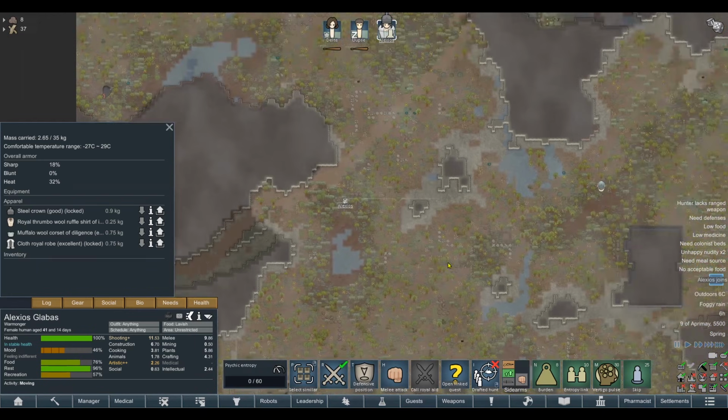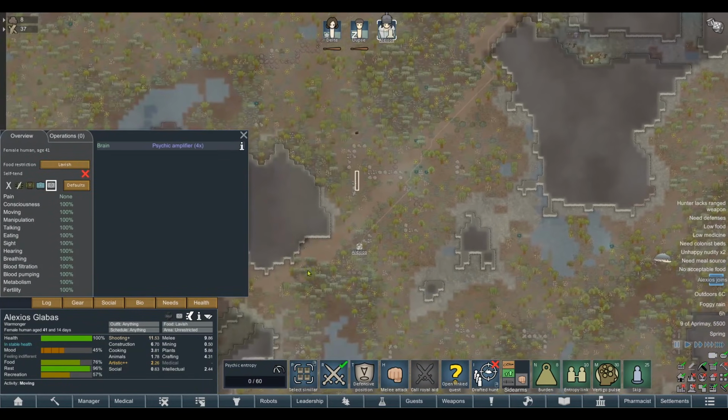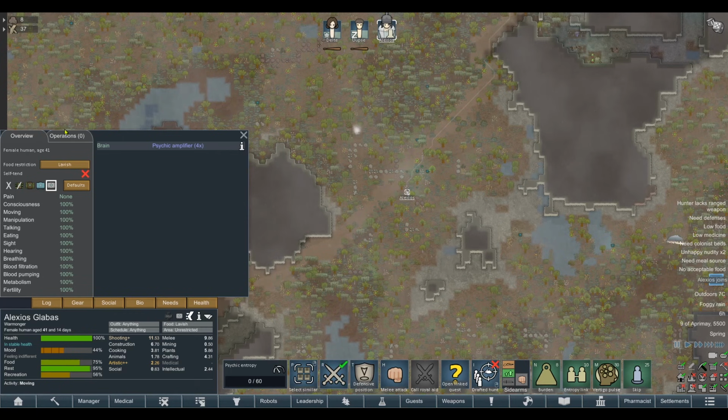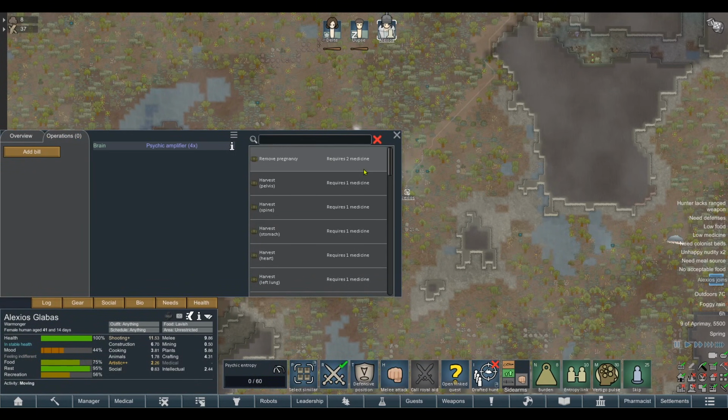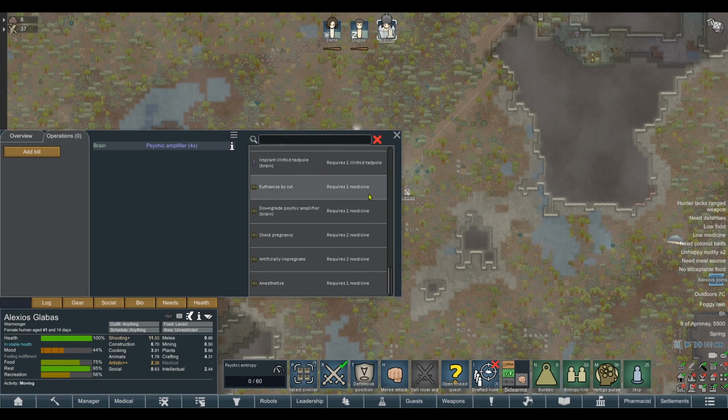If you were to die, it would bring me a great amount of pleasure. You haven't got an acidifier. Do you have four psychic amplifiers? I wonder if we can harvest those. What if we've got a mod that allows us to pull those clean out of there? Remove pregnancy with two medicine. Let's not go down that route. What have we got here? Downgrade psychic amplifier. Can we remove it?